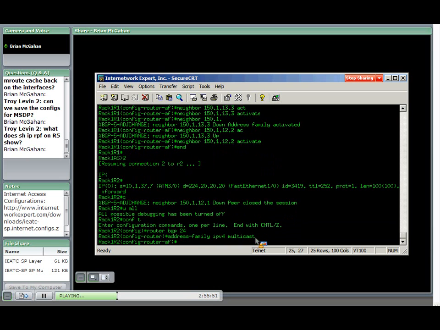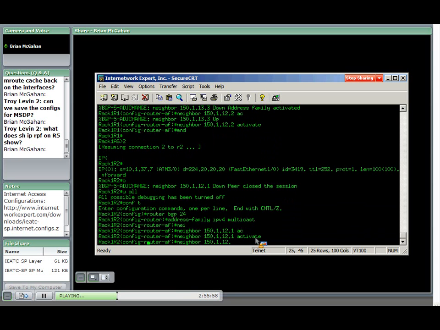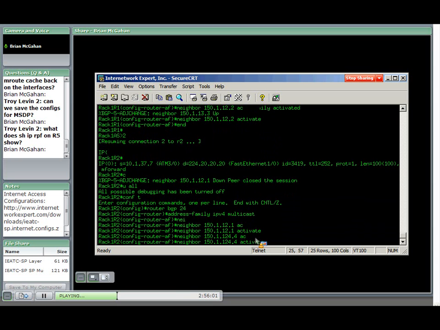On router 2, router BGP 24, we're going to exchange multicast with router 1 and with router 4, 24.4 activate.